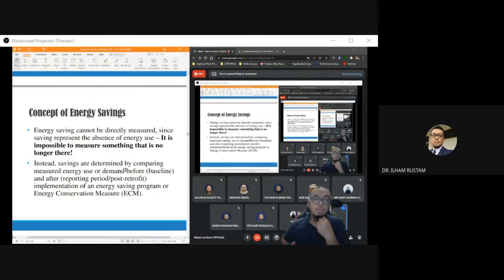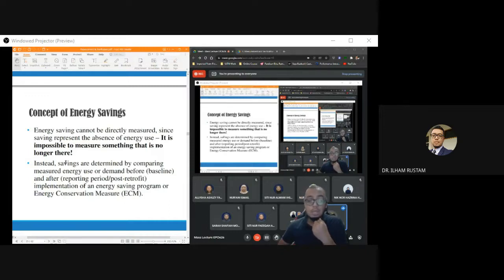after we've implemented it and compare it with the one that we have data of after the retrofit. That means retrofit, meaning after you've implemented the ECM and the data that you have collected after the implementation of ECM. Sorry, my sentence was convoluted. But basically we need to compare the baseline, the one that we have recorded before the implementation, against the one that we have measured after retrofit or implementation of ECM.